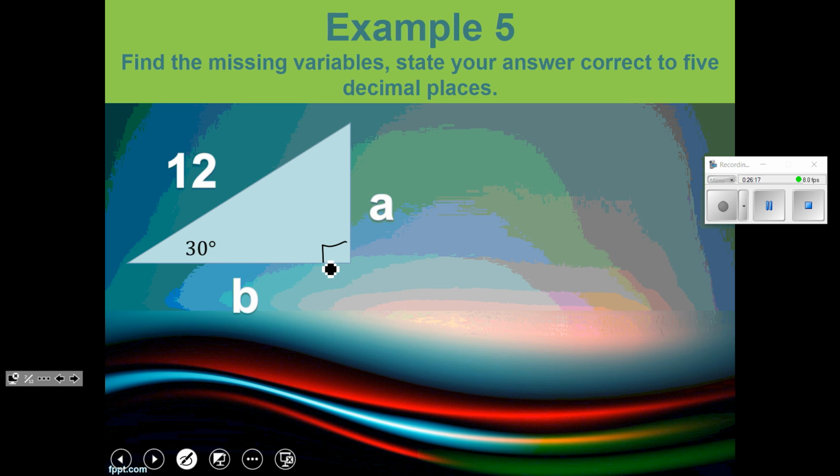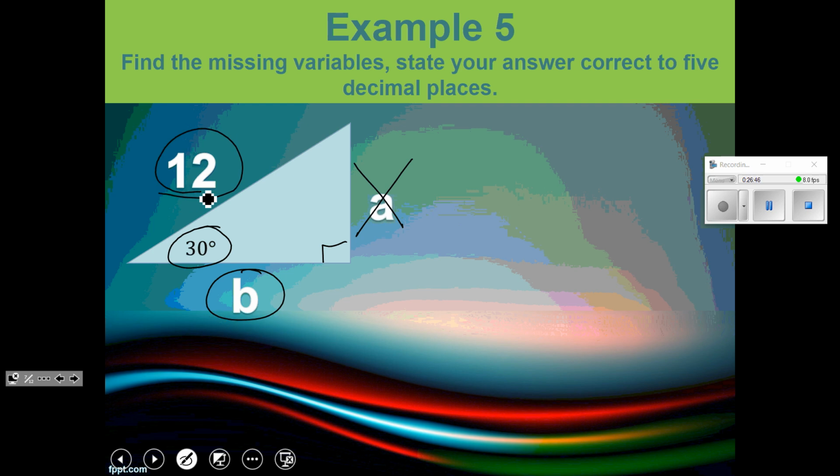So we do know we have 30 degrees. So you can't solve for A and B at the same time. Which one do you want to focus on? B. Okay, so let's solve for B. Let's not use A. I'm going to kind of ignore him. Let's use the clues that we have. I know I have a 30 degrees here, and I know I have B that I need to find, and I know that this guy is 12.